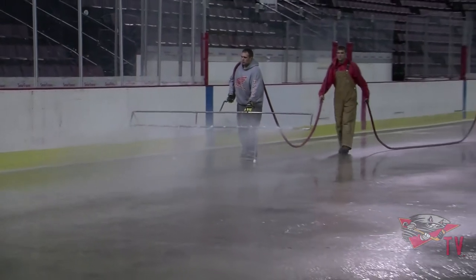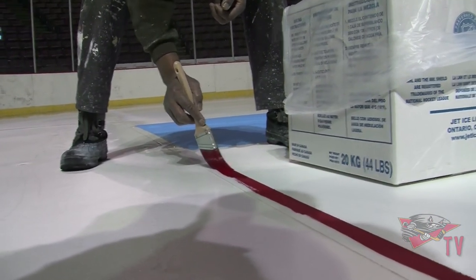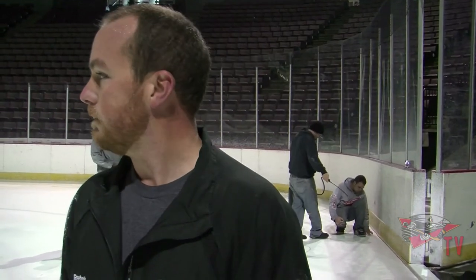But I think the guys do take a lot of pride in it. Like I said, we're actually putting man hours in on this, and everybody's been out here on their hands and knees painting, and so they take pride in it. So that helps throughout the year. It helps keep this ice good, because they want to take care of it, because they know they did it.